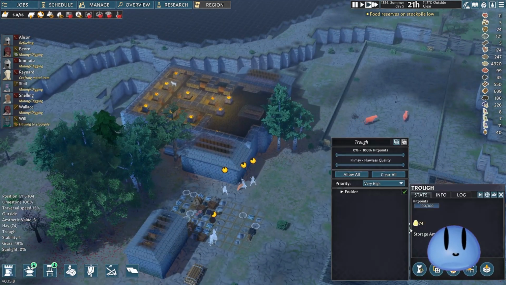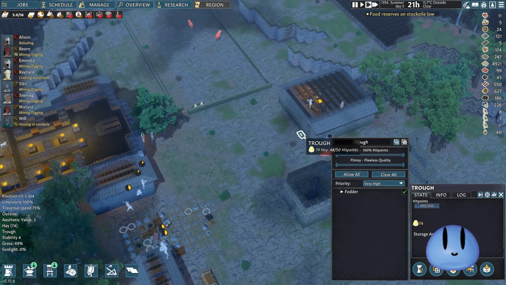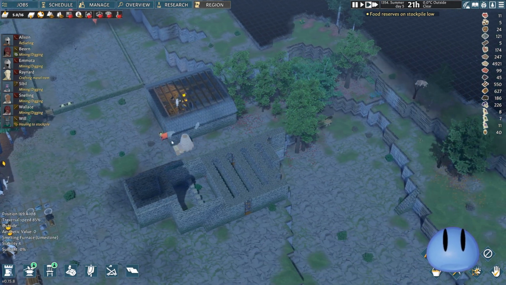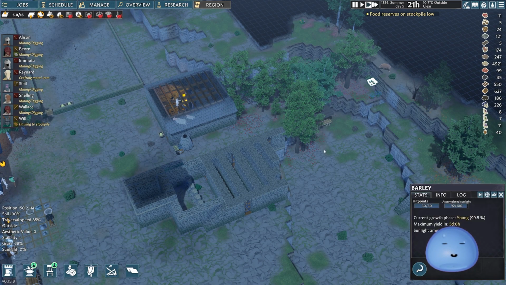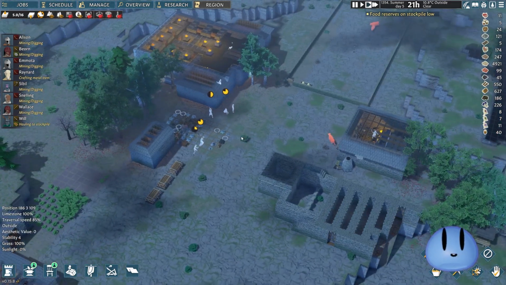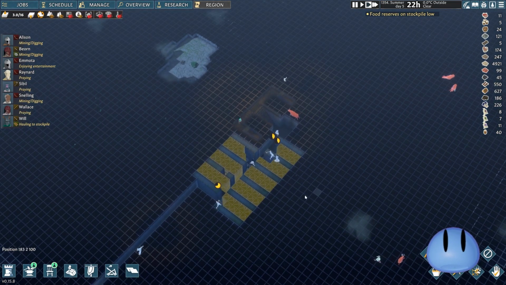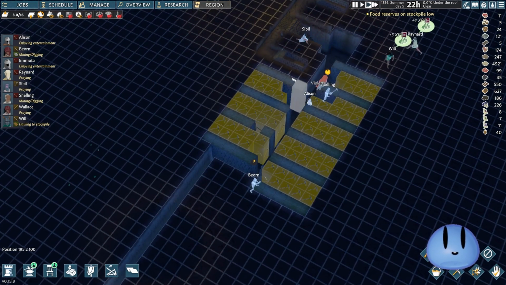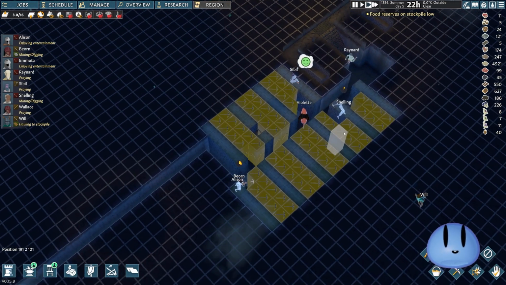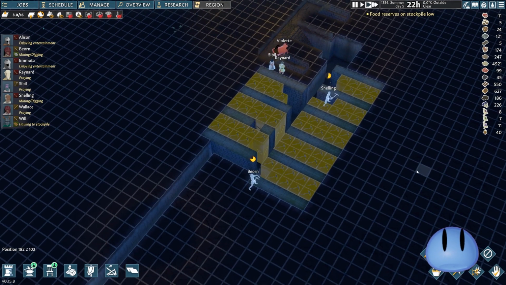We have a trough with stuff in it, and I'm fairly certain I saw Violet just eat one of the barley, which is a pain. I wish she didn't do that. Here we go. Let's go back down here. And as we can see, I was right for over here. They did free up enough of it to be able to place these walls, but over here they did not. Right.